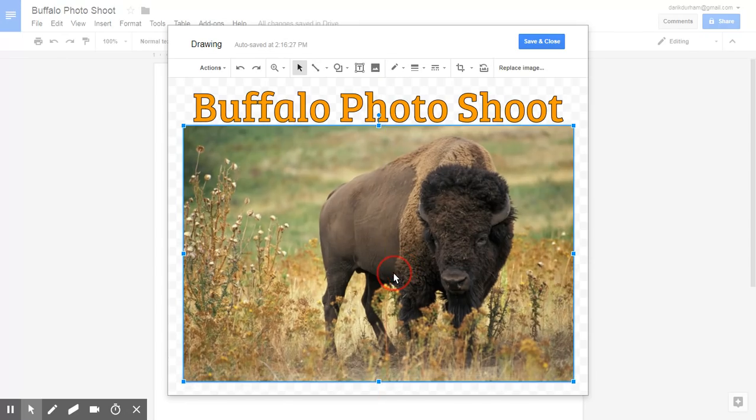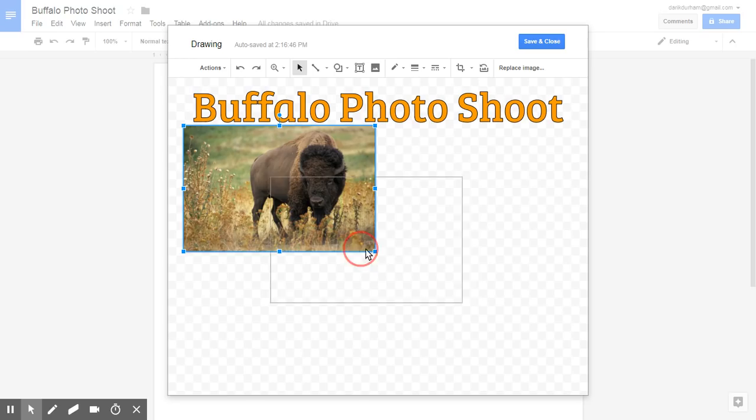As you can see, this is pretty big, so let's make it quite a bit smaller. Now remember, we want to hold Shift as we resize this image so it does so evenly instead of having a stretched out or skinny picture. So let's resize it about like that. And we'll go ahead and make sure we get it right in the center.